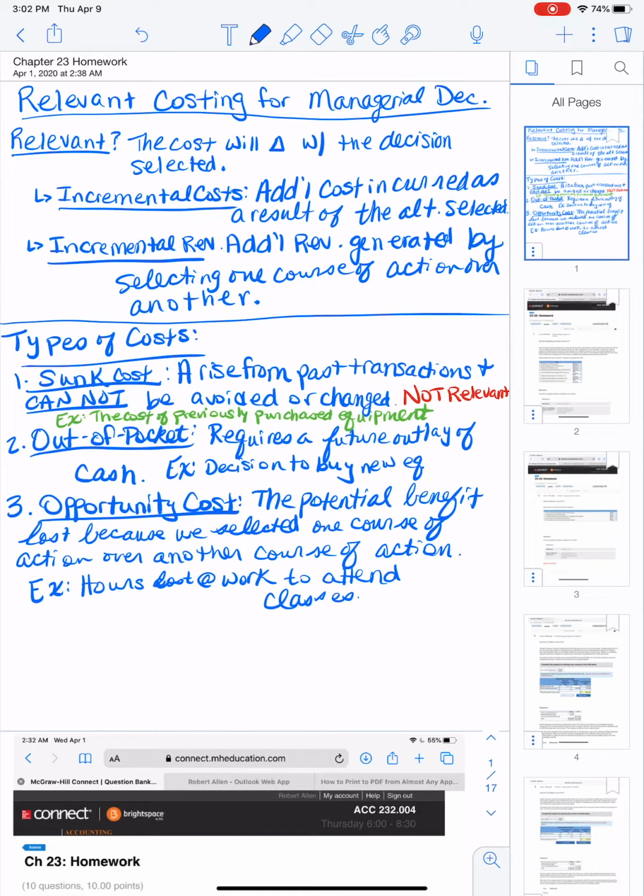So now what I'm going to do is I'm just going to clear out this page, and we're going to move on to some other discussions. And we're going to look at the main focus of this chapter, which is dealing with different types of decisions. So the main focus of this chapter will be the types of decisions that we are about to discuss.